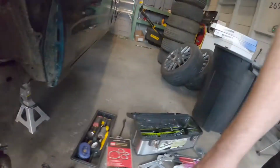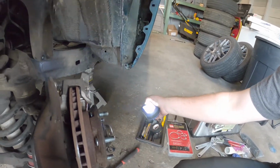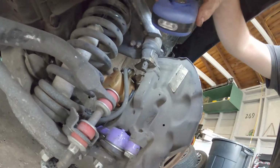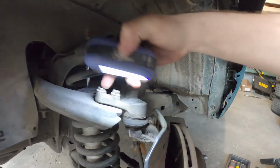Okay, well, it's time for ball joint. Upper ball joint, to be precise. Actually, do I get a light over here? Ooh, it's probably not very bright. So I got that thing off back there. I don't know how I'm going to get a hammer in there to really free that up other than smacking the top of it. I'm going to take these off.